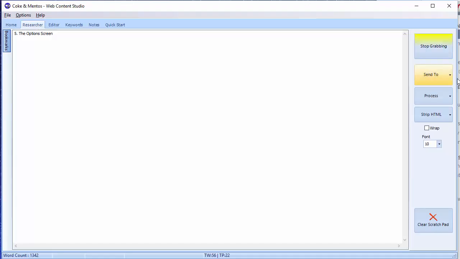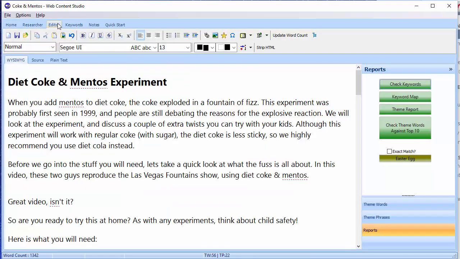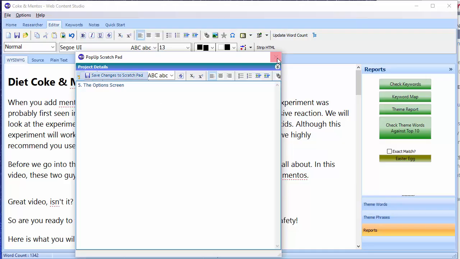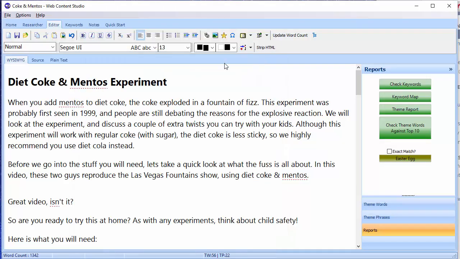But we'll look at that later, and then you can also process that information as well. But this is the scratch pad, and that was what this button actually does. It actually opens a scratchpad panel. So if you've made notes during your research, you can then have them open on the screen while you're doing your article. But again, we'll come back to that.